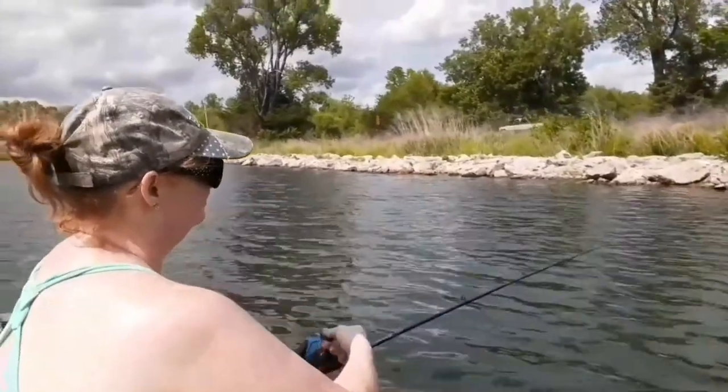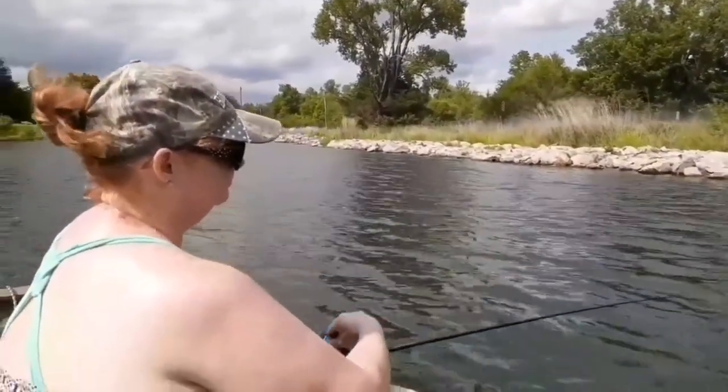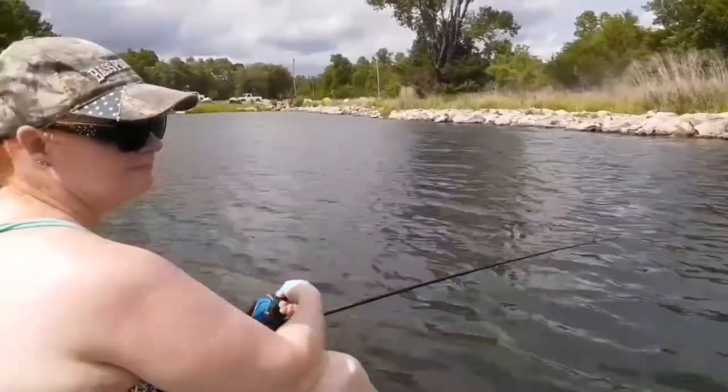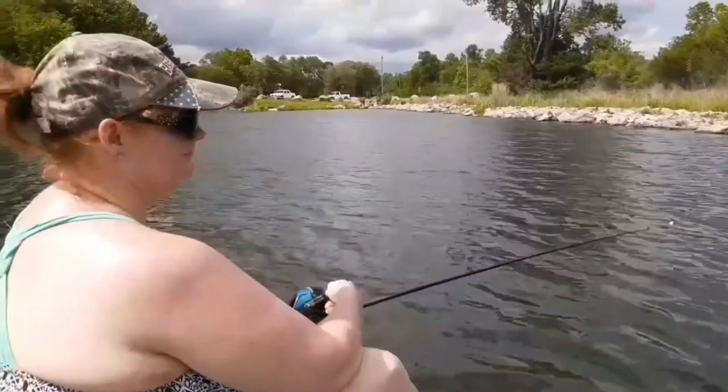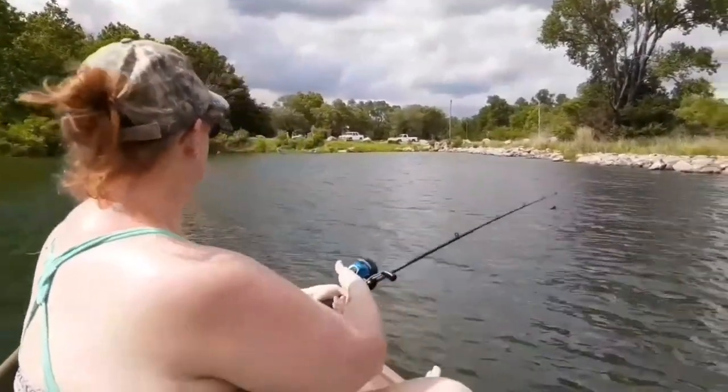Now, if you're going to use a flat-bottom boat like this, I would recommend keeping it within coves and small water areas where there's not a lot of water movement and a lot of current. It does really good with bank fishing. Just keep it away from big waters to where you can really get injured.